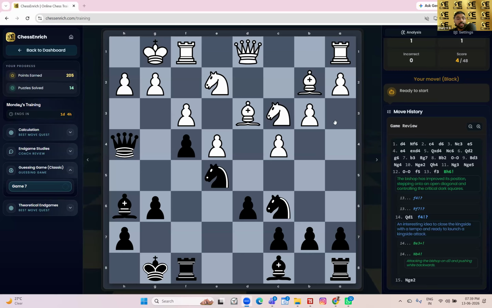By the way, when you're doing a guessing game, always try to put yourself in the tournament zone. Now this is something I generally advise students. It may not only be for guessing in general. Whenever you're trying to solve a position, try to put yourself in a tournament situation. Think of yourself playing. I sometimes try to imagine it like this.